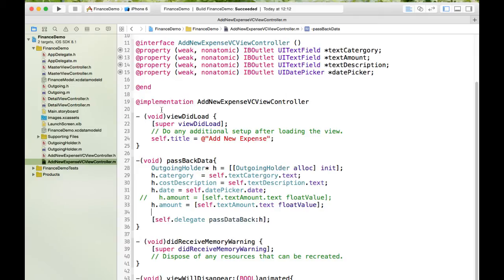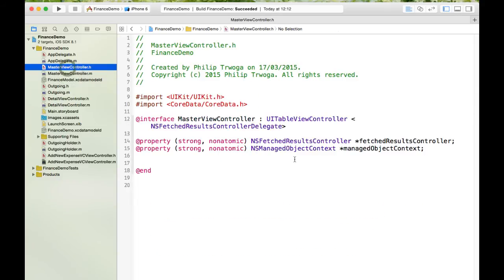So if we go to the master view controller, to the header, the first thing we must do is implement this other protocol. We've already got NSFetchedResultsController delegate, and we're going to add another one.